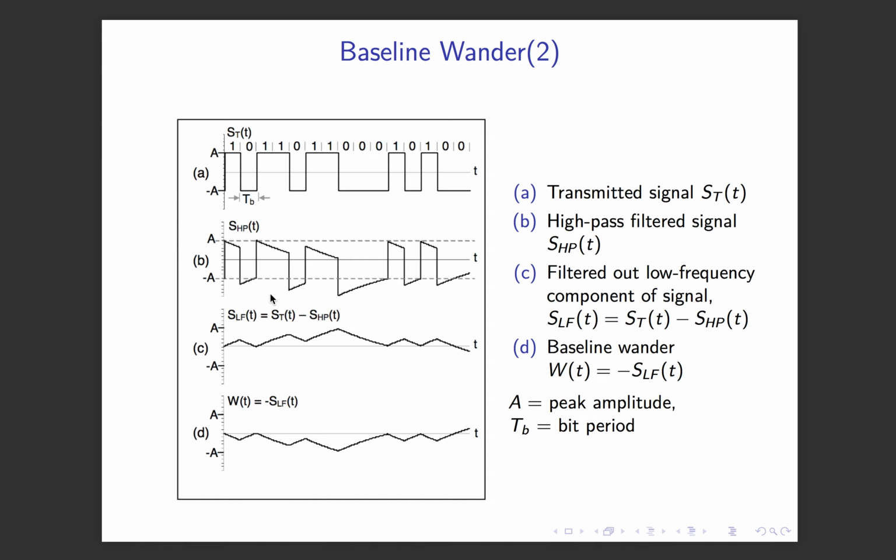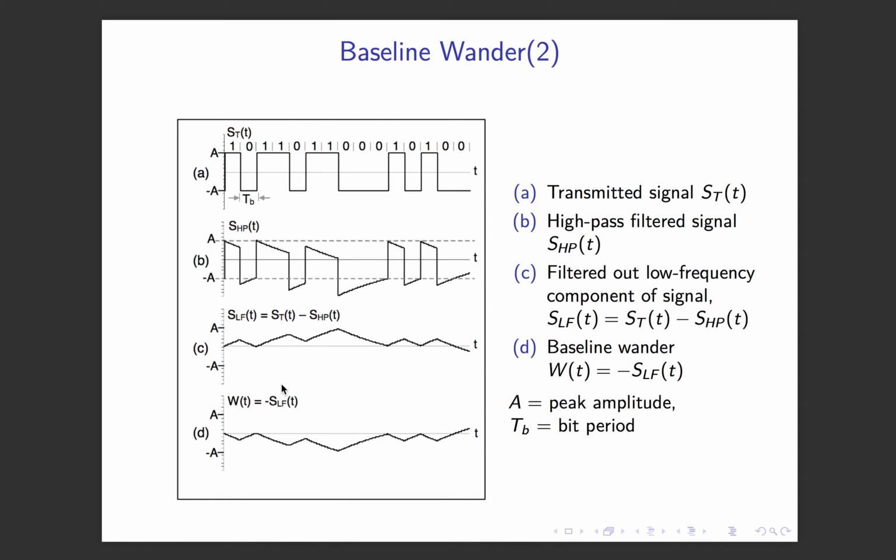And we mentioned the low frequency components. You can get the low frequency components if you subtract the high frequency components. If you consider a high pass filter, its function is to block the low frequency components and allow the high frequency components. So if you have the original signal and subtract these high pass filtered components, you can get these low frequency counterparts. And the baseline wander is nothing but that.